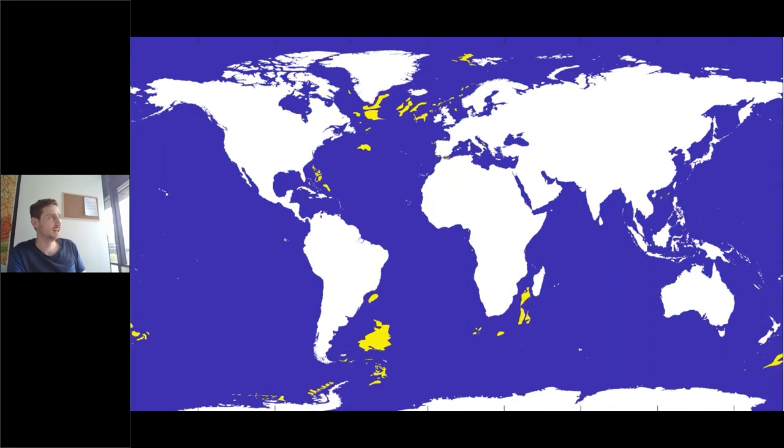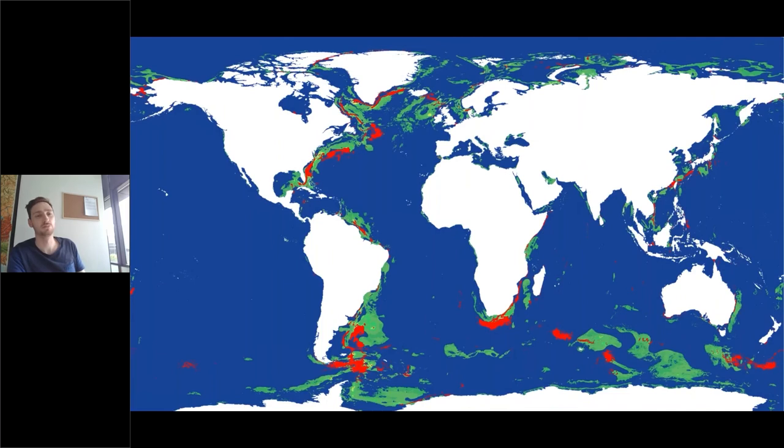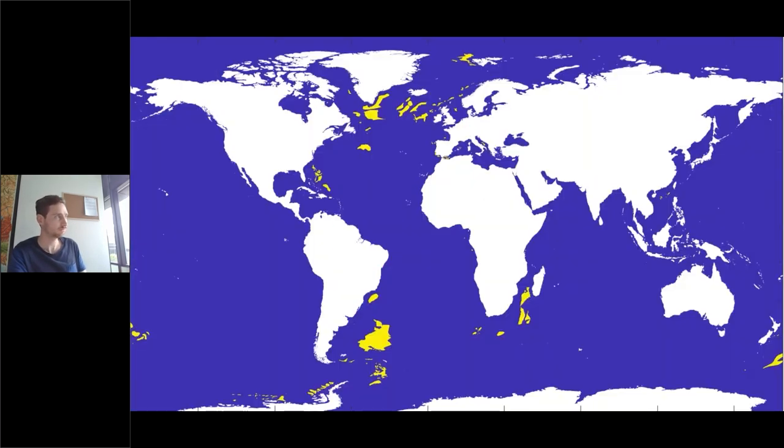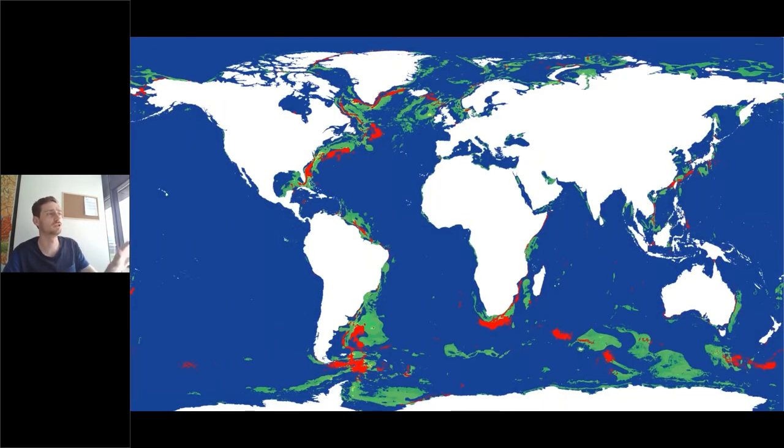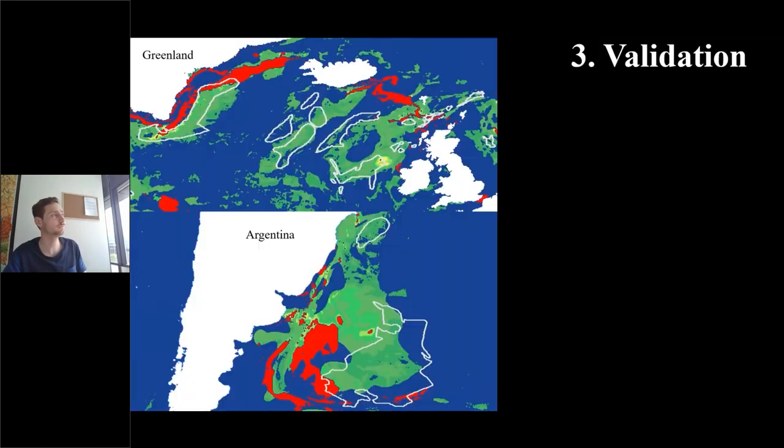Now, if you overlay this Contourite Atlas, you can see that there's some degree of spatial correlation, right? Which is, of course, what you would expect to show in your prediction. Now, there are definitely regions that are not in this Contourite Atlas, but are predicted to have contourites, which of course doesn't necessarily mean that it's an over prediction. It could just simply be because the ocean is not mapped completely, especially in the southern Indian Ocean or the Southern Ocean around Antarctica, it could be that these areas actually contain contourites that have not been mapped at this point, right?